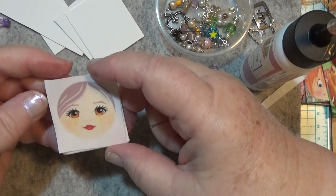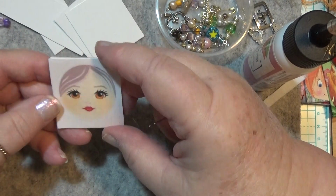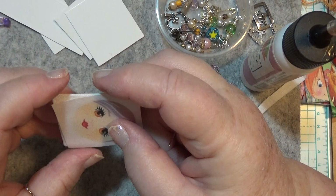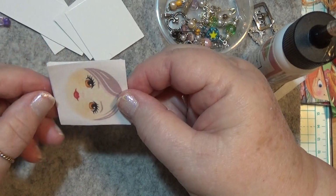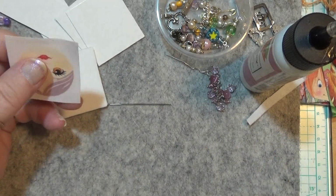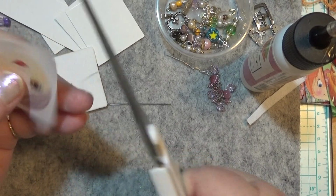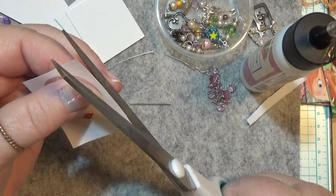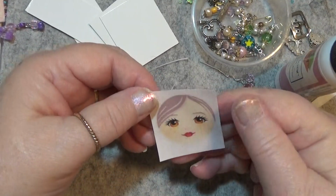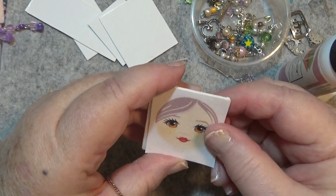So now we've got that there, see. Actually, that fits just nice, but I might take it in just a tiny bit just because. I don't know. I think I should. I'll just line that up a bit better. Not doing a very good job of it. If I can just take a smidgen off either side here, just a tiny, tiny bit. You can't even see what I'm doing. I'm taking a smidgen off the side. Put the camera over here where I am, Sonia. I hope you've been able to see this because I cannot undo it. I'm sorry, I'm not going to take it off. I don't want to do that.